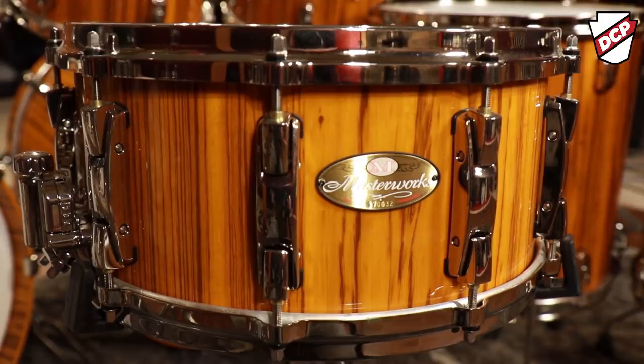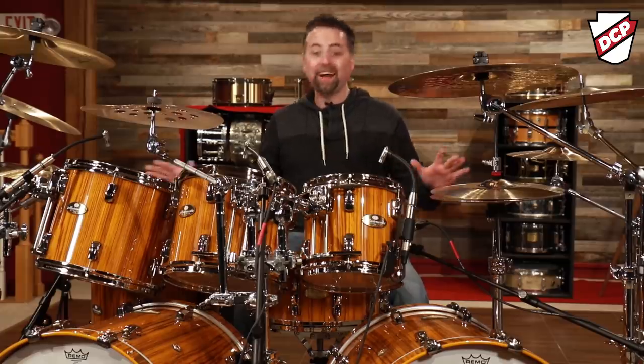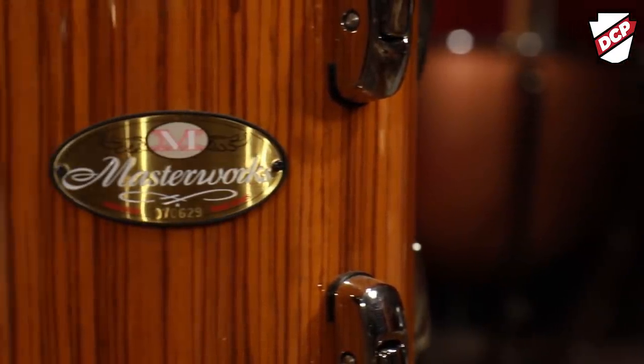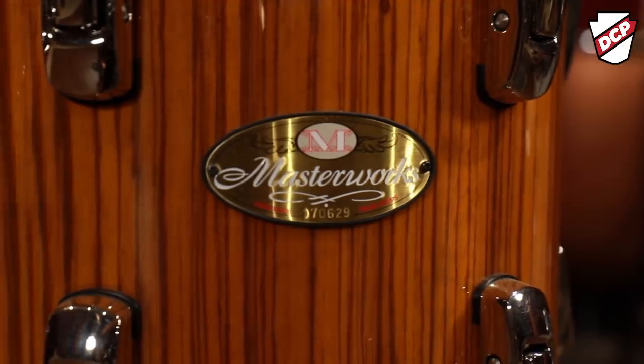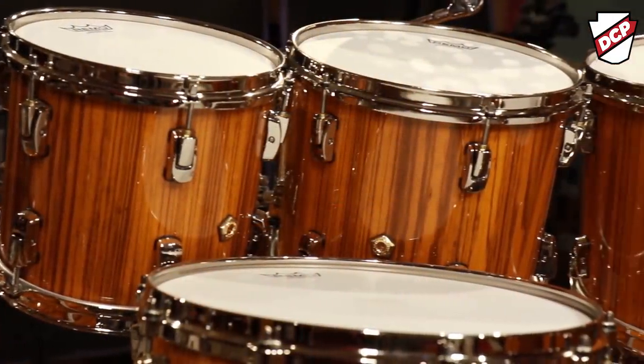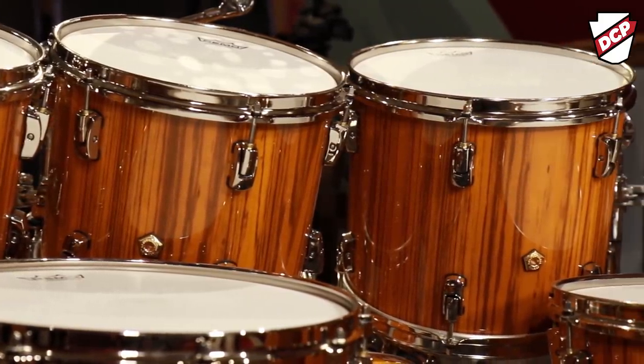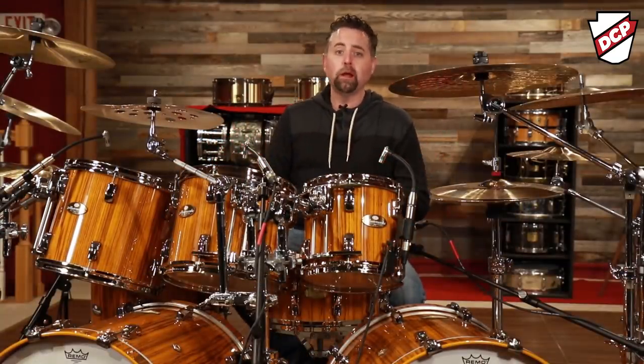So a lot of people would probably be put off by this right away, but when they showed this at the NAMM show, I was like, oh my God, this is awesome. Pearl Masterworks are designed to be fully customized. That way you can get exactly what it is that you want. And the experts at Pearl have put together a number of different shell recipes that they have determined really work. This is the Stadium recipe, which is a thick maple one, but they have Studio and Urban, and then you can also design your own.